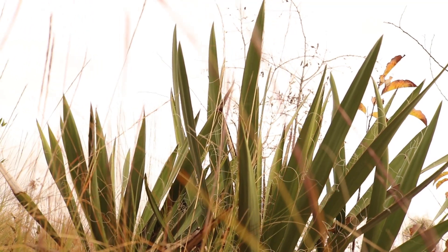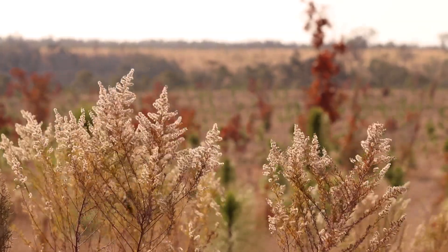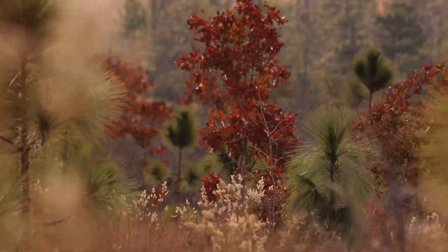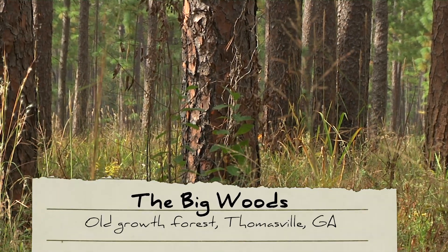There are hundreds of understory plant species found in the sandhill habitat. They can't plant them all, but wire grass is a good start. We kind of restore the foundation, and then over time, fire and the natural processes in the system start to bring back the remaining diversity. Once we sort of build the house, it takes hundreds if not thousands of years to really see what a lot of people call pre-Columbian conditions. But within 40 or 50 years, it's going to start looking pretty natural. The longleaf will get taller, but it's going to take 100 years or more before it looks like it did with the mature longleaf.